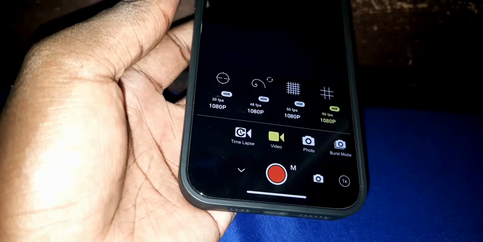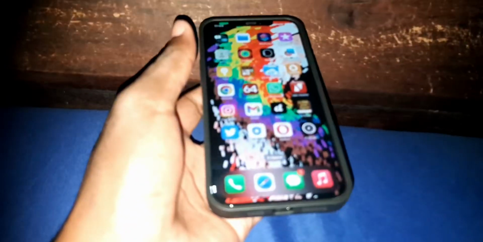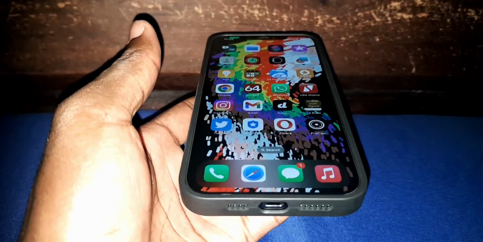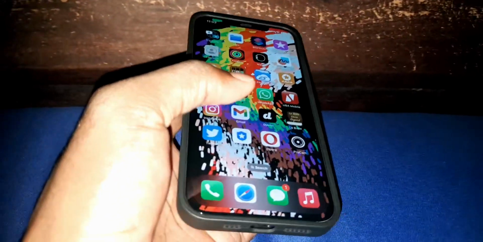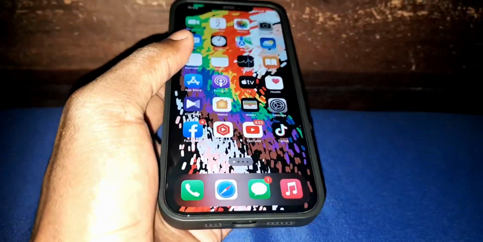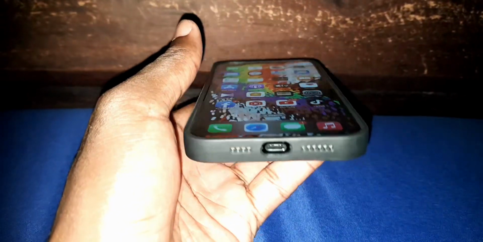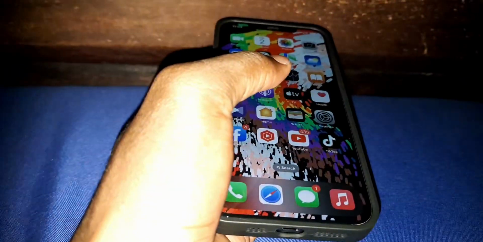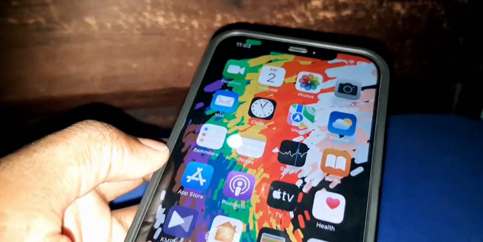This is why I don't recommend it, bro, because I lost so many videos because of this application that I bought. It's not free. I bought it, but it caused me so many problems. Give me my money back.